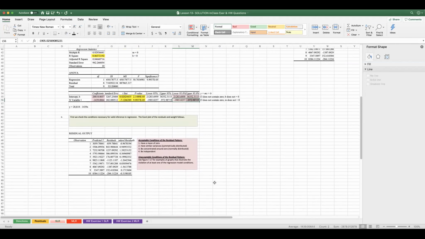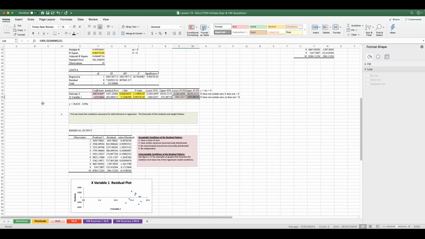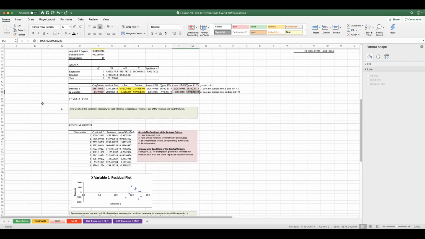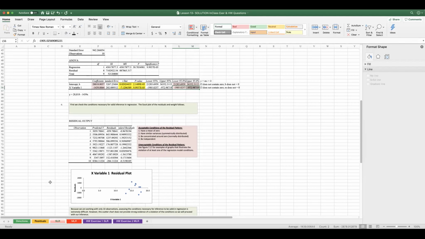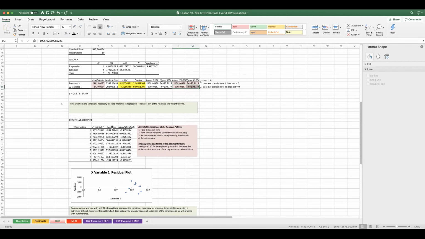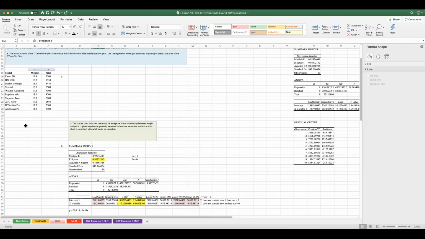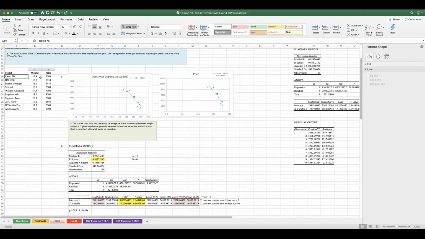All right, another thing you've got to look at in order to evaluate whether these are reasonable statistics is the residuals, because there's some other things that could be going on that cause problems with our coefficients. Right, so we want the coefficients to be good predictors. So if we put an x value in, we want that price to be fairly close. So what we calculate is residuals. A residual is the difference between the actual value of y. So let's look. These are prices for each one of these, right? So these are actual prices. And then these equations would give me a predicted price, predicted y.